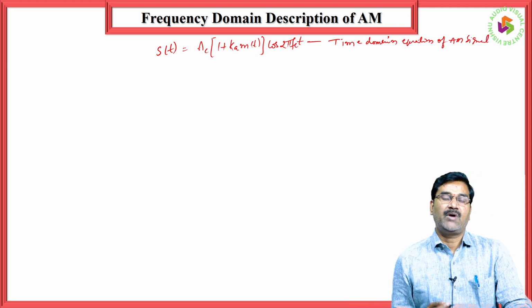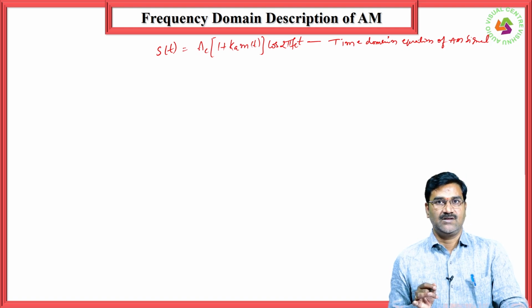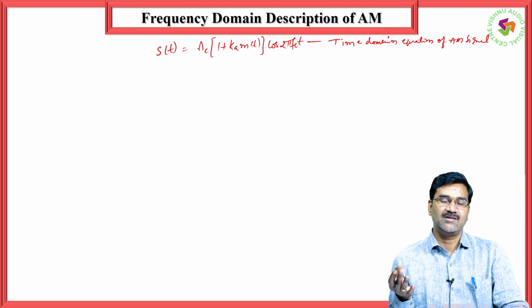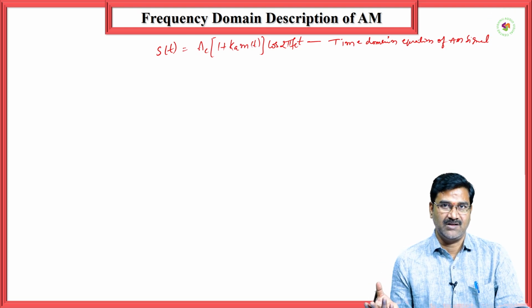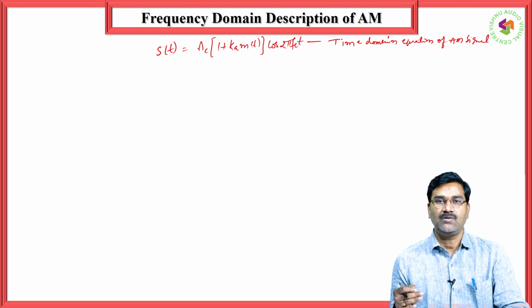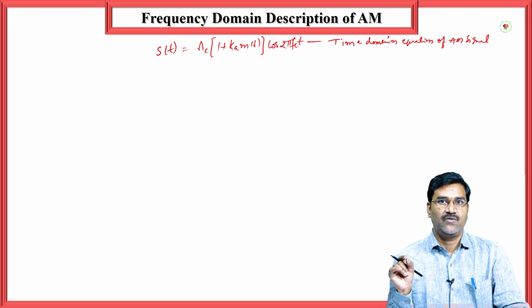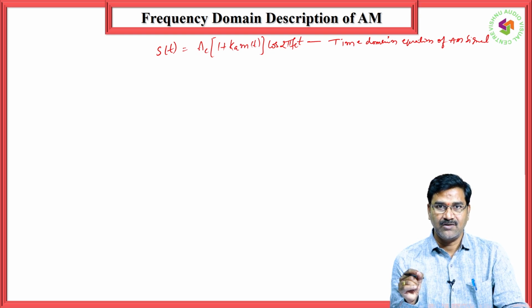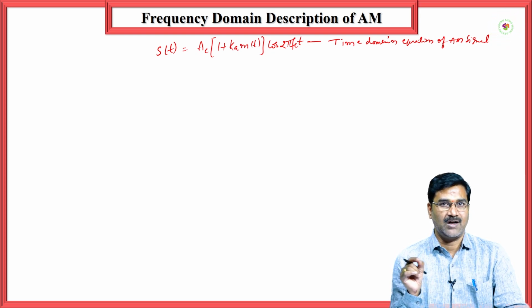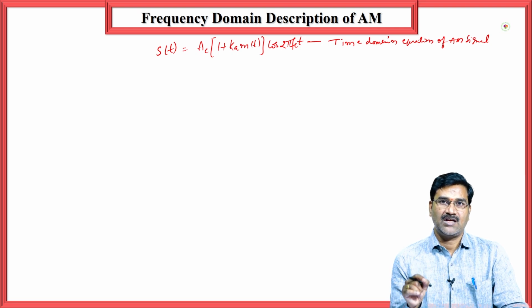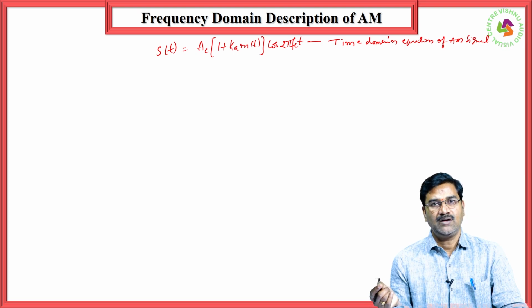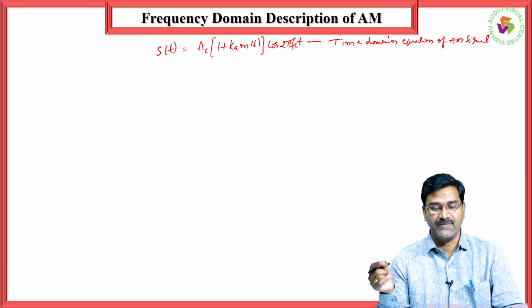Now in the time domain we cannot get the frequency content of the signal. So I would like to get the bandwidth of the signal. Whenever you modulate the signal, how much bandwidth do we require for transmitting the signal? For that, definitely I need to know the frequency content of the signal, for which we require frequency domain analysis. To get the frequency domain analysis, I require a Fourier transform. The Fourier transform will convert a time domain signal into a frequency domain signal, so that the frequency content of the signal can be analyzed, so that you can get the bandwidth of the signal.